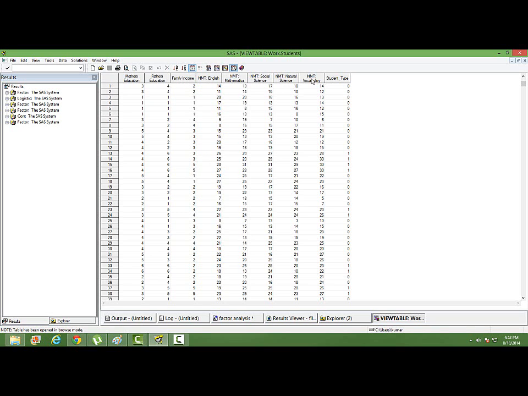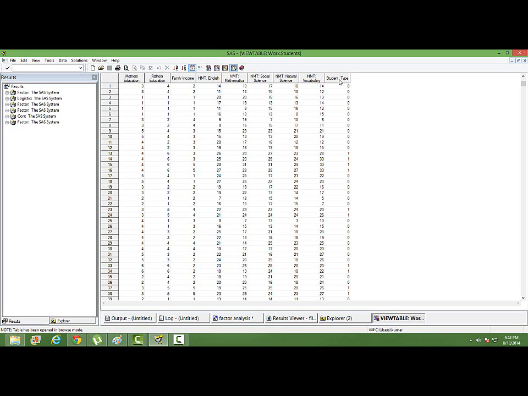After factor analysis, I am going to build a model based on the performance of the student. I am going to categorize students into good and bad. With some criteria, I have categorized them with student type 0 and 1. 1 is good and 0 is bad. But the student type variable, which is a binary variable, is not going to be used for factor analysis. That is going to be used in the future regression model. That's the reason why I have this variable in my data set, but it is not going to be used for factor analysis.